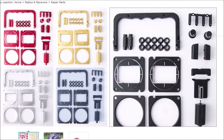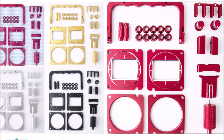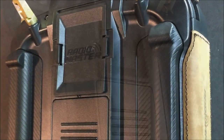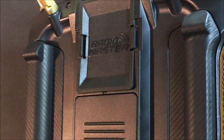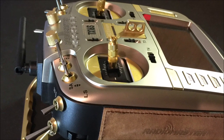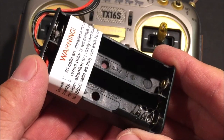The CNC aluminum parts upgrade will be available in the black color, silver color, gold color, burgundy, and perhaps purple color will also be added. It will weigh in at 736 grams without the battery. Now, the batteries recommended are two 18650 3.7 volt lithium ion batteries, and the battery tray is included.